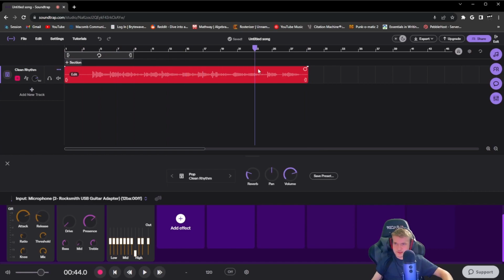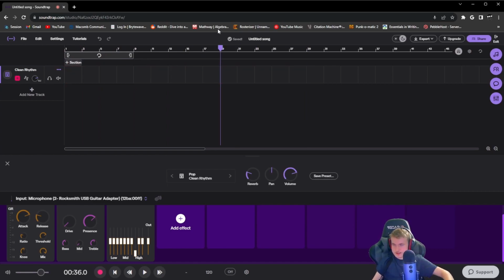Basically, right now I'm trying to get this basic melody down, because I want to do a basic melody on top of the guitar, because this is just going to be a little intro song, not an intro for videos, but an intro for an album.